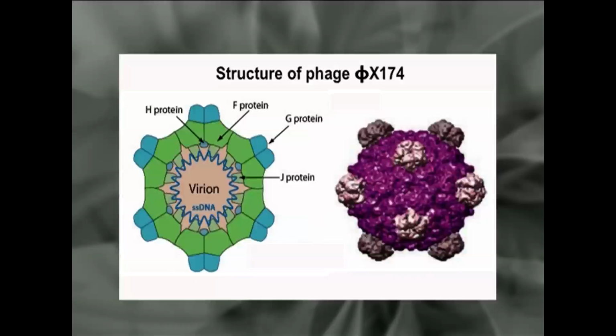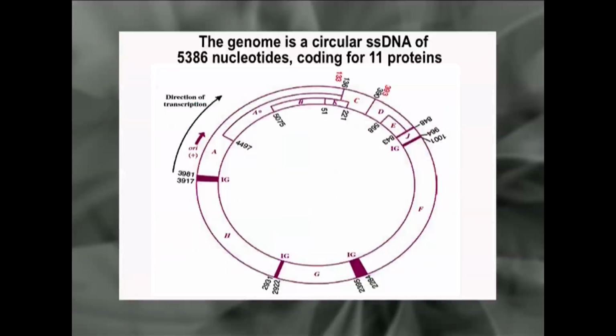Look at the size of the Microviridae: the diameter of the icosahedral head is 25 to 27 nanometers. The genome of ΦX174 is a single-stranded DNA molecule of 5386 nucleotides, and it codes for 11 proteins. So, the genome length is shorter compared to its coding capacity. Ma'am, if the genome length is short, then how can it code for 11 proteins? Because of the presence of overlapping genes in the ΦX174 genome.